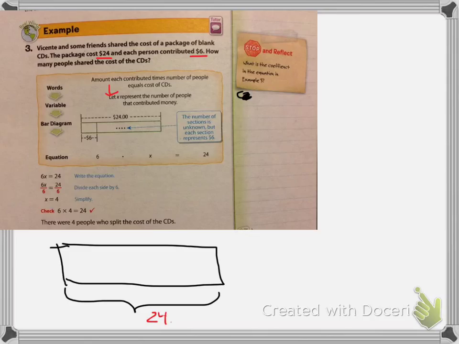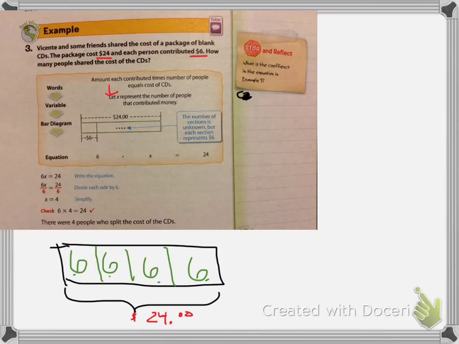Okay, so you want to be sure that you understand that when you're making a bar diagram, the total should be represented somewhere on the outside so that you can show that that was the total. Now it's saying that each person paid $6. So for the bar diagram, let's go ahead and say, all right, if one person paid $6, now we need to know how many chunks do we need in order to make $24 happen. Well, in your brain, hopefully you said 6 times 4 is 24. So now we have 1, 2, 3, 4 chunks of 6, 6, 6, 6. So that's $24 in all.